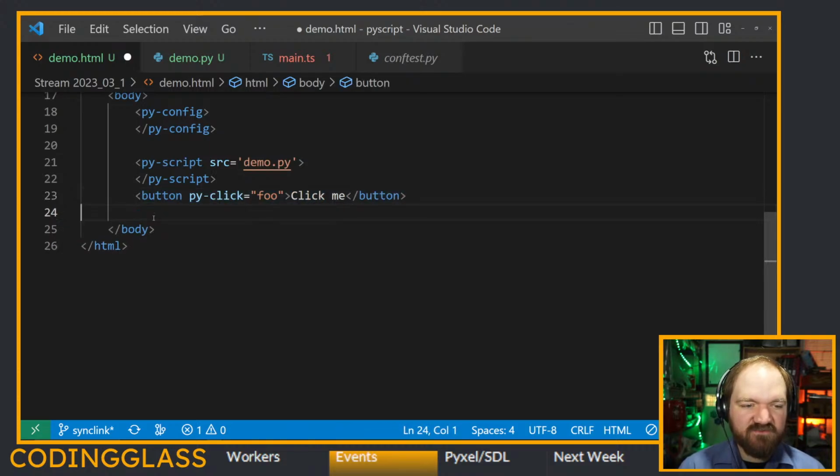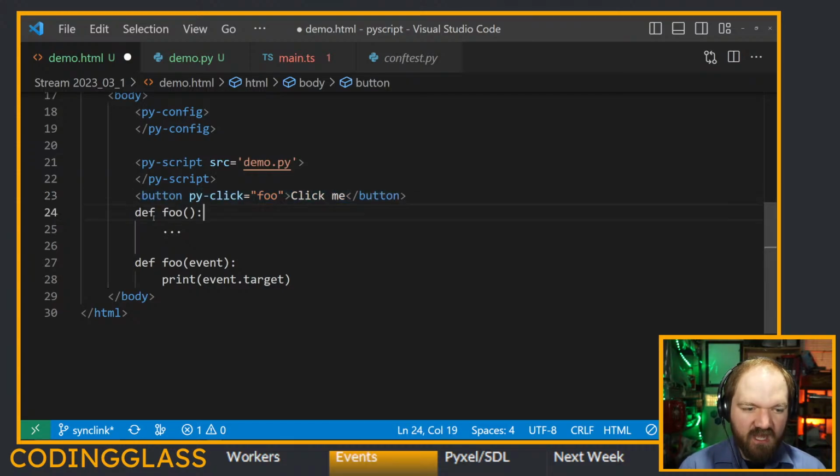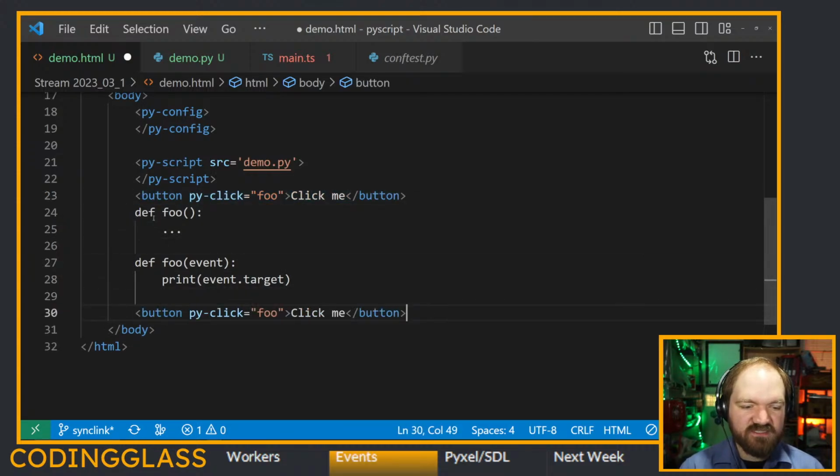Actually, let's leave that on screen so we can do some comparison here. The other extension to the PyEvent API that we're making is the dash code extension. So similarly, this click here could be hover, could be blur, could be mouse over, whatever you want to do. I'll leave it as click just for illustrative purposes. If you do pyclick dash code, what you provide there is still an expression of code to execute. It's no longer a string of executable code, right? We wouldn't be able to put multiple expressions in there. You get a single evaluatable expression that is evaluated when this event occurs.